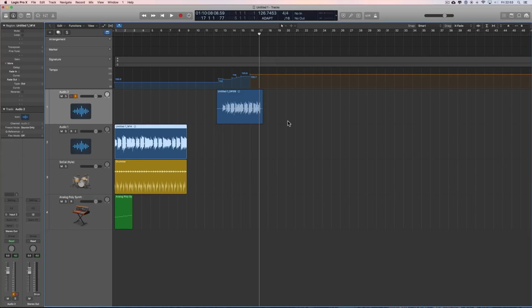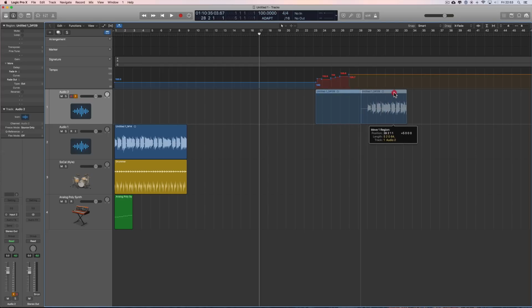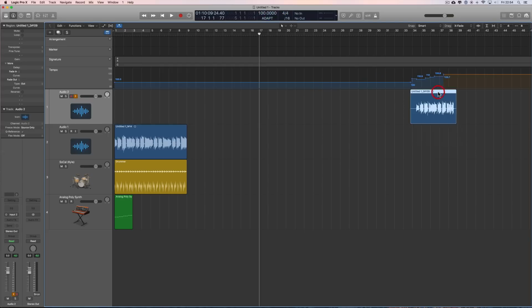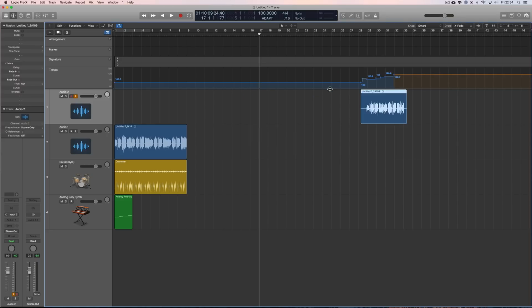And that's all you need to know. The other thing is, when you move the region, it should just carry the tempo with it. It does it correctly working forwards, but for some reason when I move it back, the second time it's leaving tempo behind. I'm saying that's a bug.